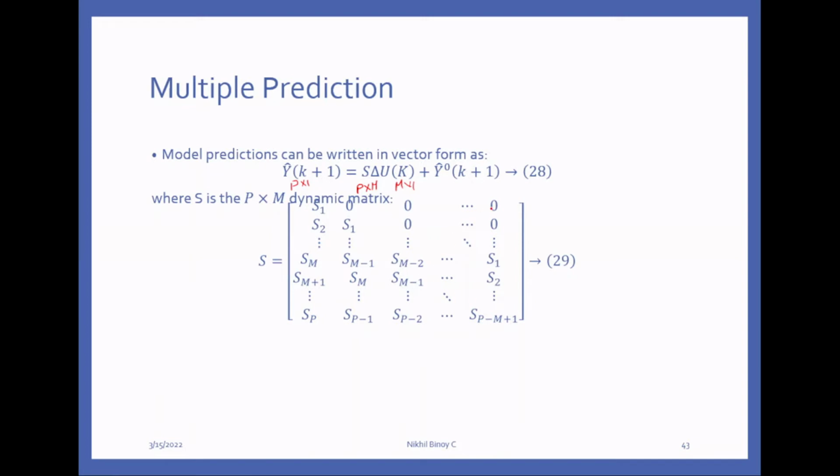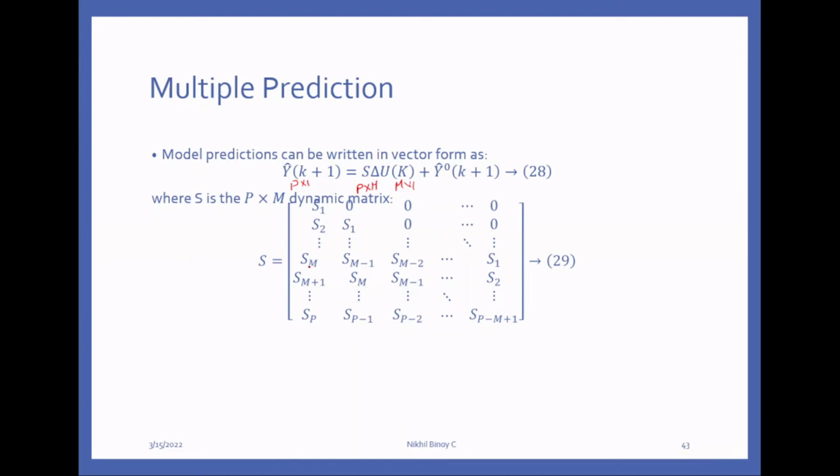It is very easy to remember this one. If you are taking the first row, the first element is S1 and all other elements are 0. Now what about the second row? Second row is starting from S2, then S1, then all other elements are 0. What about the third row? S3, S2, S1, all other elements are 0. So at a particular row, the zeros vanish. When it is starting from Sm, the last element is S1. So please note, if a particular row is starting from Sm, then the last element is S1. There is no 0.